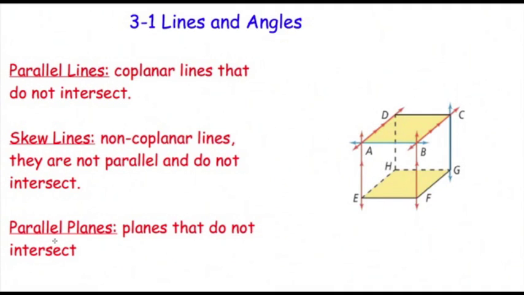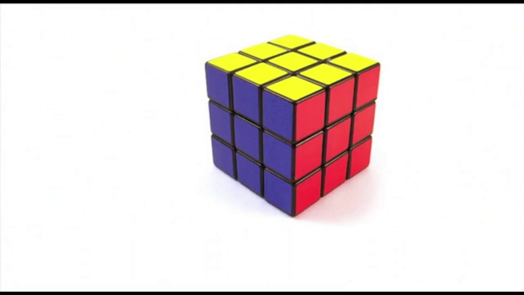And then the last one is parallel planes. And parallel planes are planes that do not intersect. So if you have this plane down here, EFGH, it's parallel to ABCD. They do not intersect, all right? You could also see this plane at the front of the cube, right? And we'll talk a little bit more. Let's get a little bit better picture of that. Here's a Rubik's Cube, right? This front, this red face is a plane, and the top is a plane, and this side's a plane, okay?